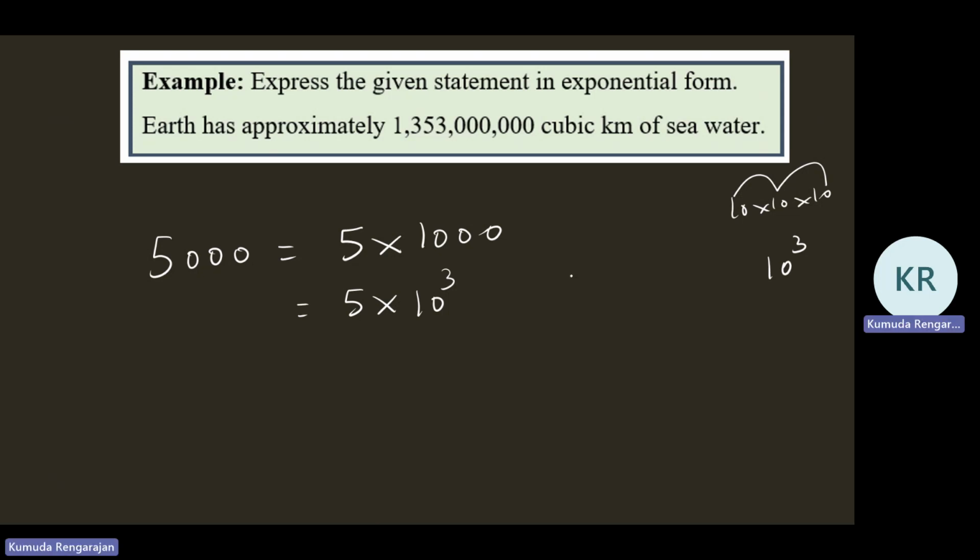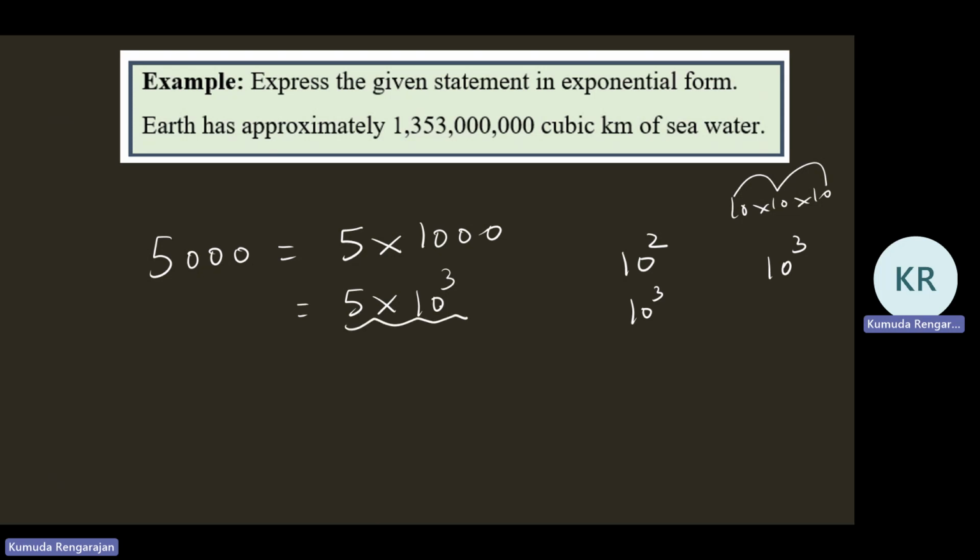Cubed is the other way of reading. The power is 3, right? When it's 10 to the power 2, you can read it as 10 squared. What's cube? That is 10 times 10 times 10, multiplied with itself 3 times. It's another way of saying 10 cubed. Is this understood?